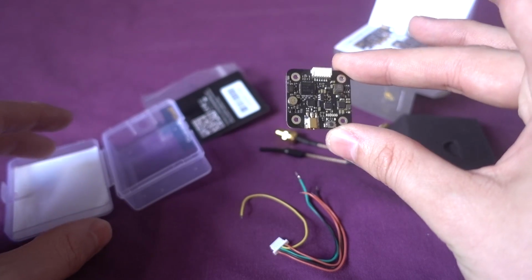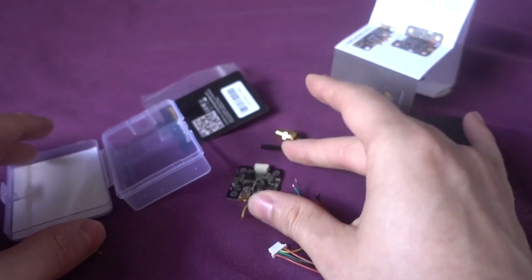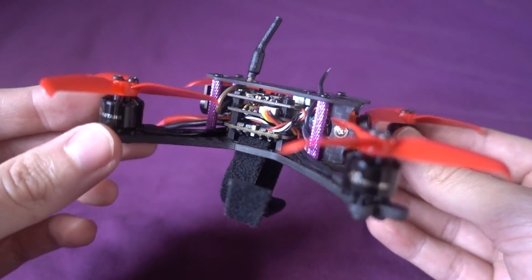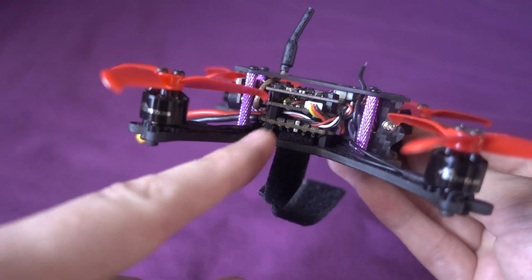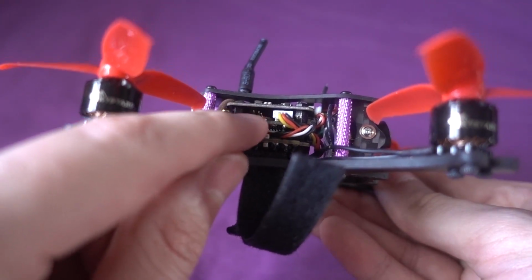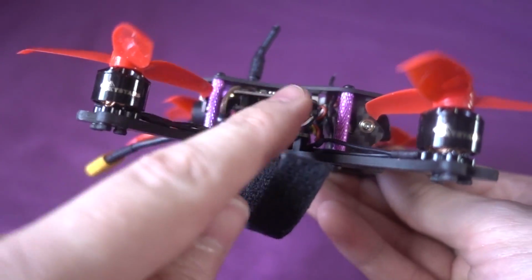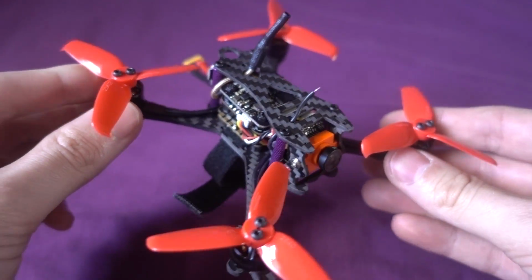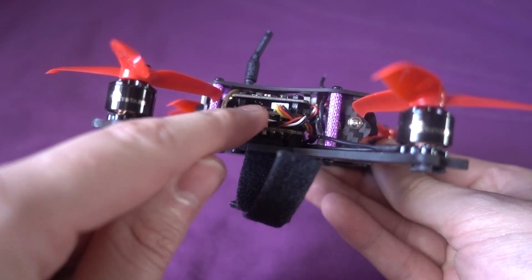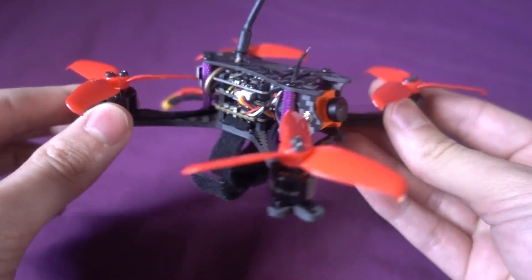I need to put it on a copter that's got around about 5 volt out and a strong BEC. Now that was a very easy install for the SkyStars X120 if you are looking for an upgrade, because this model does not have smart audio. I did have to bend some pins back on the flight controller to get it in, because on the original the VTX sits on some pins. But yes, very impressed with how easy it is to install, and there's a 5 volt on this flight controller, so I just soldered everything direct to that.